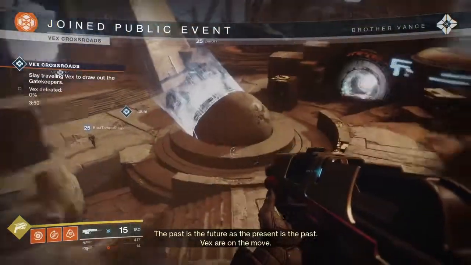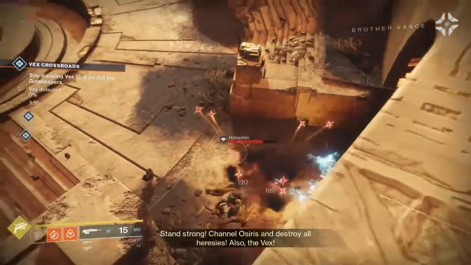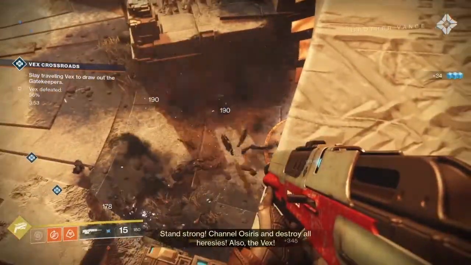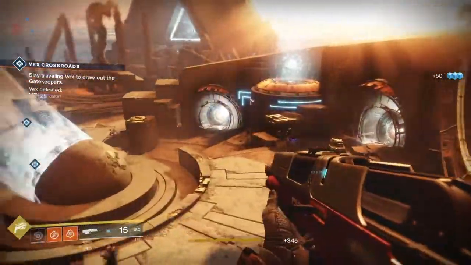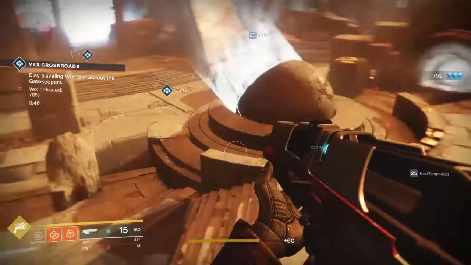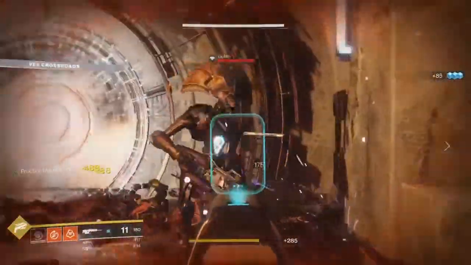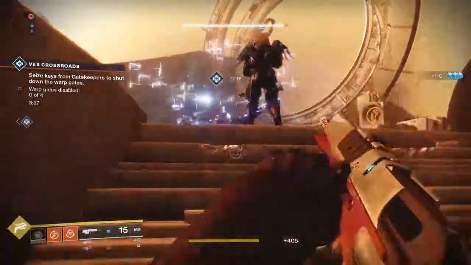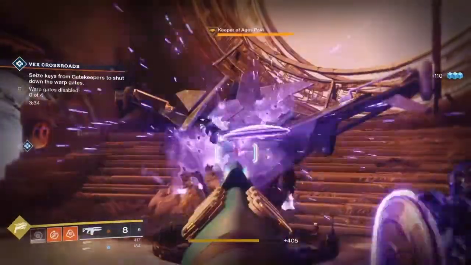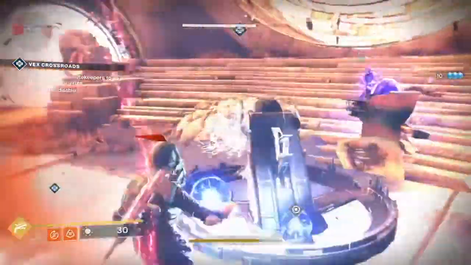Alright, so it's starting. If you've done this public event, you know you want to kill the enemies on either side, left and right, until it spawns the little mini boss. Watch out on the top, there's going to be 2 snipers up here. I've seen many people die by those 2 snipers. Alright, I got lucky enough that it was this boss. It does change from this guy, the Hydra, and the Minotaur.